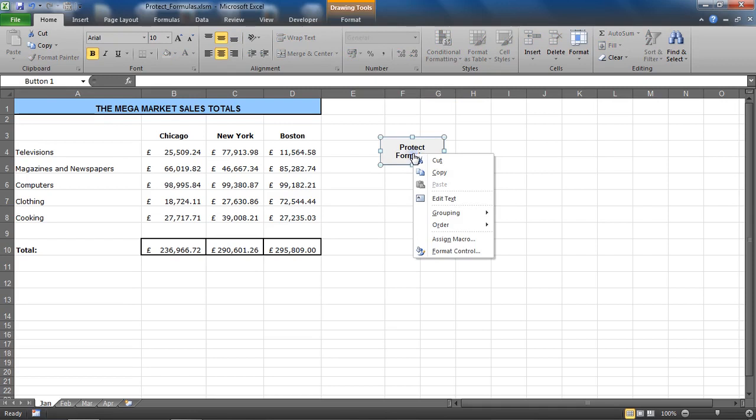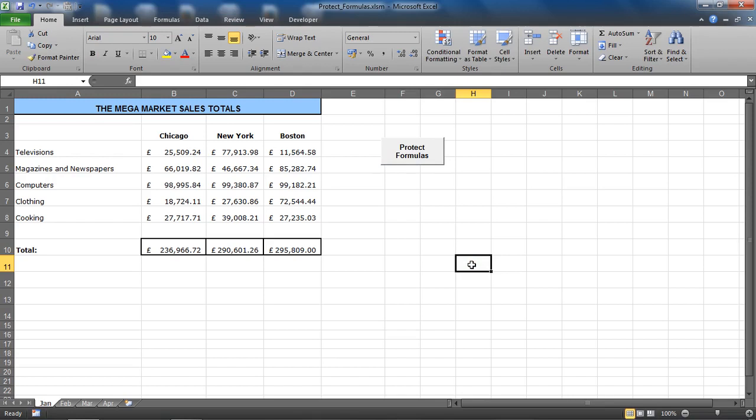If I right mouse click on it, it will then take me back into this kind of design view aspect of it. So I can edit that text, or maybe now just click on my button. I've got the potential to edit the text there, move it, resize it, anything else I might be looking at doing. The moment I click off it again, it's back and it's become live. So that is us adding our button form control onto our sheet.